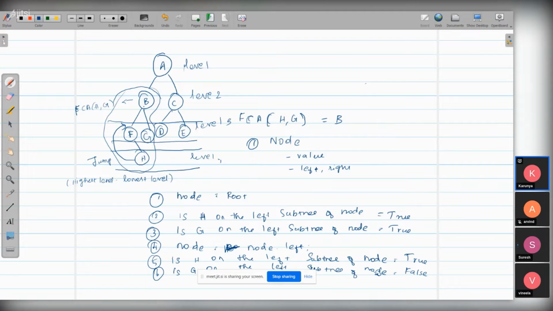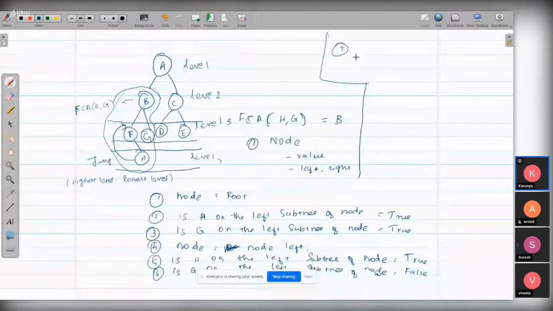Yeah. So since you're always checking on the left side, what happened here is these two steps gave you different values. So that means H was found on the left side, and G was found on the right side. What it is telling us is that this is the common ancestor, right? That's where the actual nodes are diverging. So when you find something like this, you simply return the value of the node.